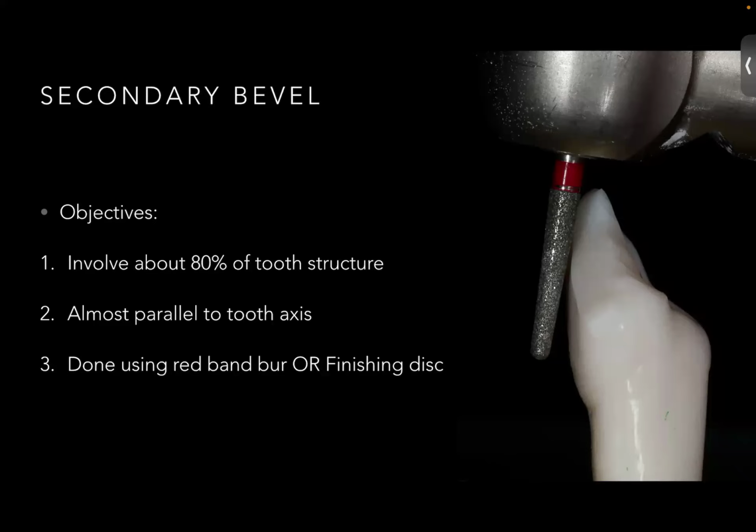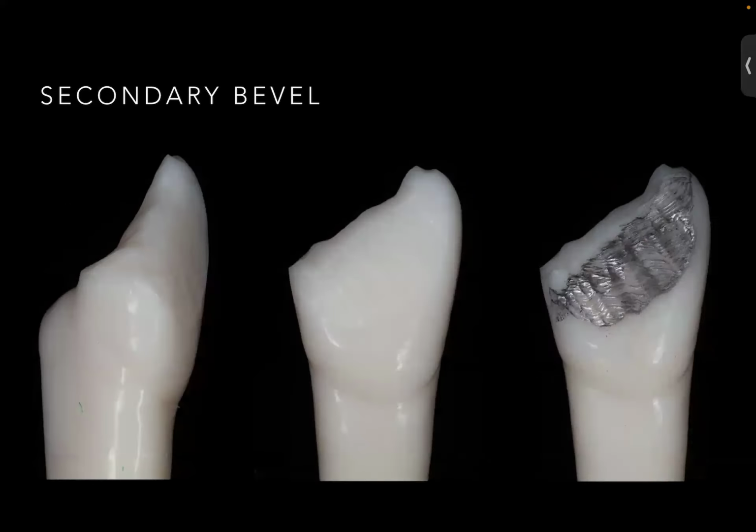When you include a greater amount of tooth structure, your composite is going to be spread evenly all over the tooth surface, and it is going to be difficult to pinpoint the margin where your composite ends and where your tooth begins. That's why secondary bevel, also called infinity bevel, is going to improve your aesthetics. Okay, you can do this with the help of a finishing disc as well, and I would advise that more. Right, this is what the secondary bevel looks like.